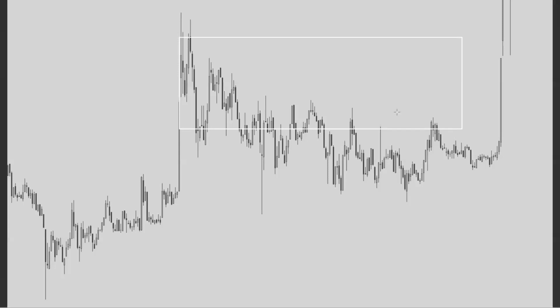So compression is one of the things I like to see as price approaches my level, because the question I'm always asking is, well, what would prevent price from moving in my favor if I were to take a trade, let's say, down here? It's not the best example because you've got this errant wick, but let's say you want to go long here. Well, what would prevent price from moving in my favor?